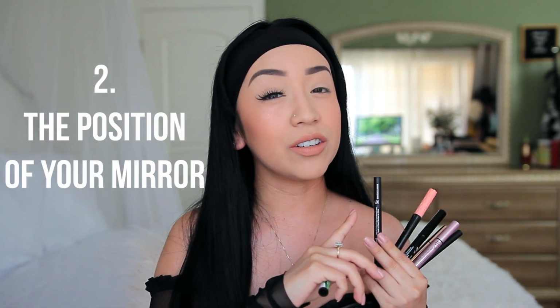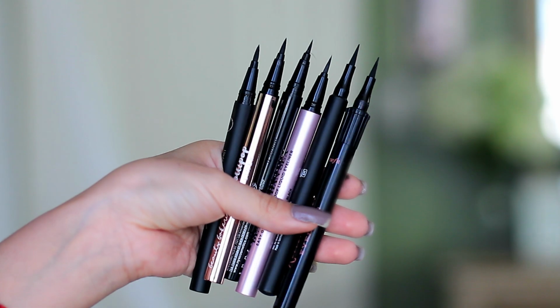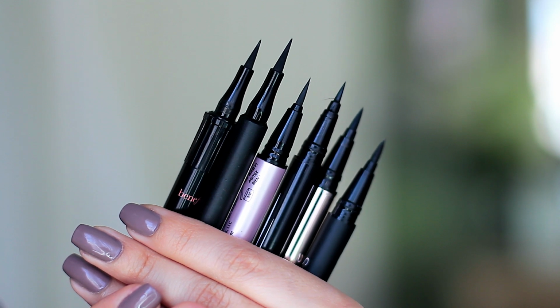Okay, let's get started. When you're dealing with really long eyelashes, whether you have natural lashes, you were born with them, or you have extensions on, it really depends on 3 crucial things: the position of your hand, the position of your mirror, and of course the most important in my opinion is the type of eyeliner you're using. I definitely suggest getting the liquid pen eyeliner. They're called different things. Sometimes they're just called liquid eyeliners. They can be called liquid eyeliner markers, felt tip eyeliners, brush tip eyeliners.